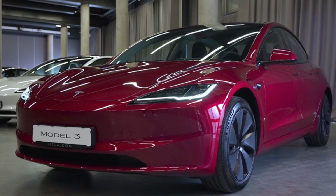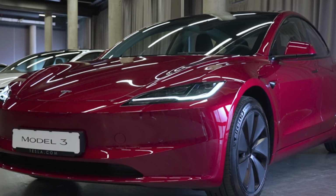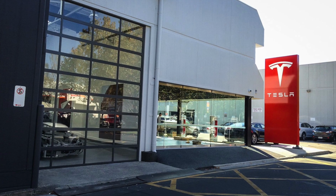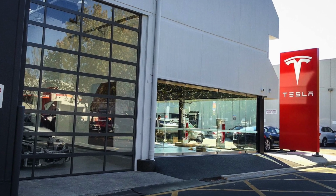So now what I was also able to confirm is whether the showroom is going to have those models available for display and whether test drives are going to be available on January the 14th. And unfortunately, none of that is going to be able to happen because there are no scheduled deliveries for the Highlands to arrive. This is specific to the Richmond, BC area. I'm not sure if this applies to all showrooms across the nation, but this is what's happening here, and there is no word on when the scheduled deliveries are going to be happening.